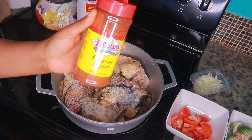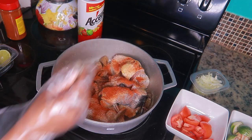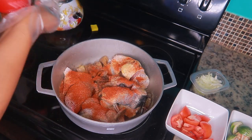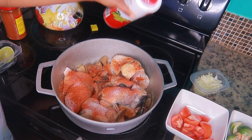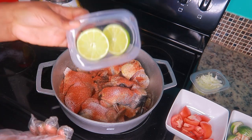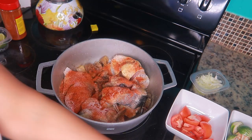Okay, that one is pepper. It's real hot. I love that. Some accent salt. Just pour a little bit because you don't want it to taste funny. Then I'm going to put some lime in there to change the flavor for a fresh smell.